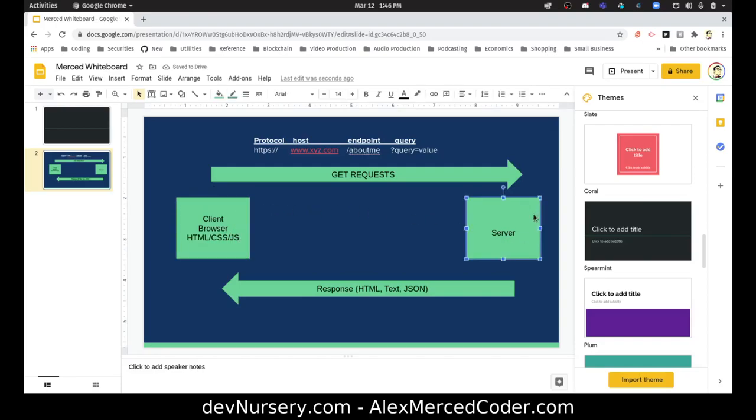The server is the cooks. They prepare the meals that are requested, whether that's HTML, text, JSON, whatever is being requested. And this can be done in any language, literally any language. The reason it can be any language is because this is a separate computer. This is not the user's computer. I can't assume what browser the client is looking at my website on, so I can't assume that they have some special web browser that can run a special language. Theoretically, someone could make one, but this used to be a problem.